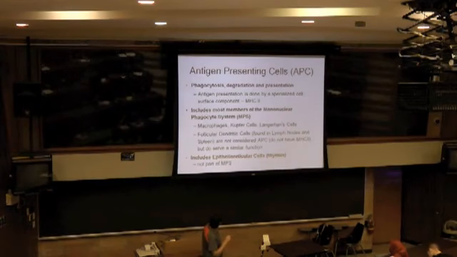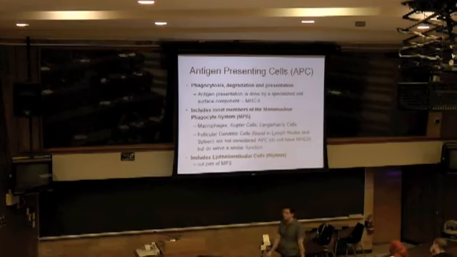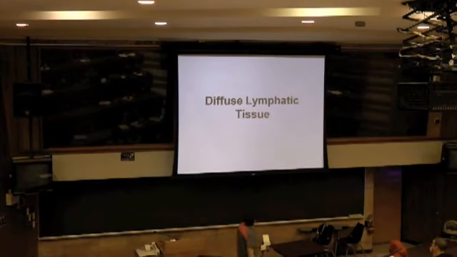And we'll talk a little bit about epithelial reticular cells in the thymus. Again, these are antigen-presenting cells, but they are not part of this mononuclear phagocyte system. So it gets a little complicated, I guess. Don't really think about it too closely. So let's talk about the different types of tissues and organs.